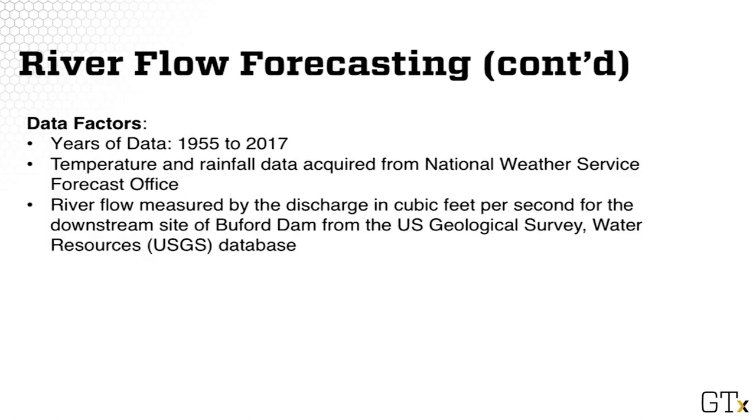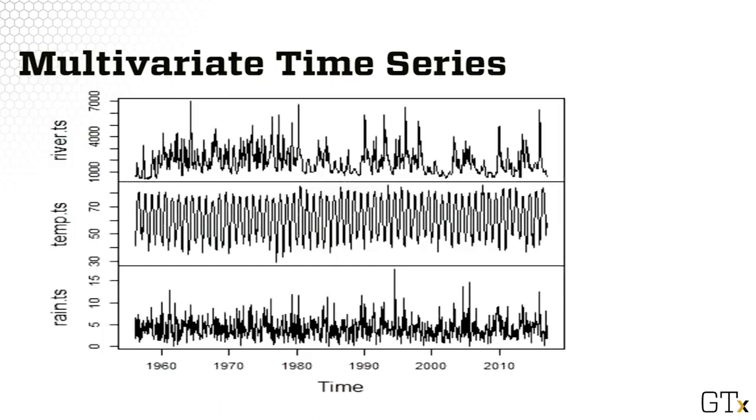Two main time series, namely precipitation and ground air temperature, are used along with river drainage. The data are observed monthly over 60 years since 1956. These are the three time series. The first time series is the river drainage or flow. The time series presents some cyclical patterns, but there is not a clear trend over time. The next time series is for ground temperature. As expected, we see a clear seasonality. The third time series is for precipitation or rainfall. The seasonal variations in rainfall are not significant, even though there are visibly higher amounts of rain during winters.